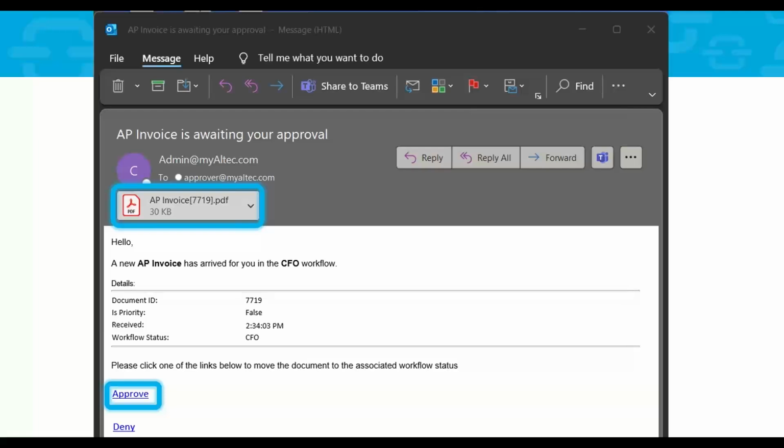I recently was in a conversation where I heard that an approver, an executive of the company, was at Disney World with his family and received an approval notification on his cell phone, in his email app. And while he was walking through Disney World, he was able to review the invoice and approve it and get right back to his vacation with his family, with really only a couple of seconds of interruption. There was no need to get to a laptop, log in, and do the approval that way.